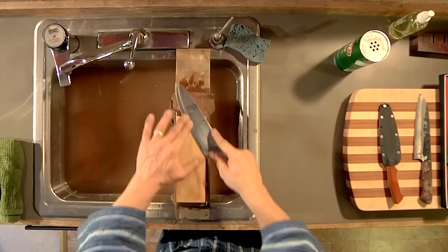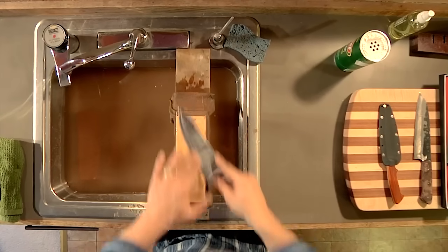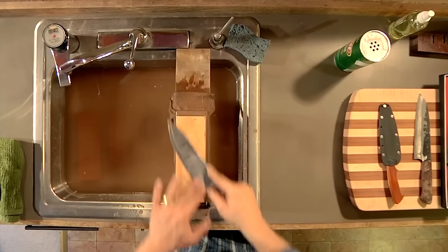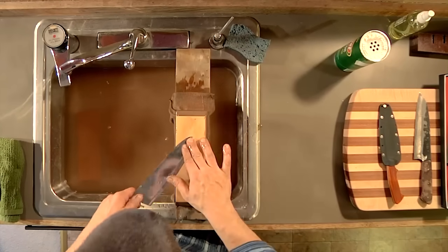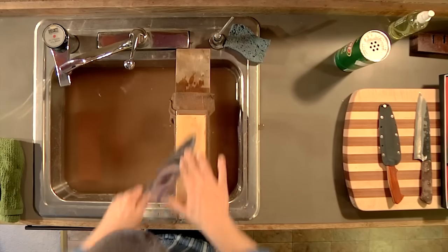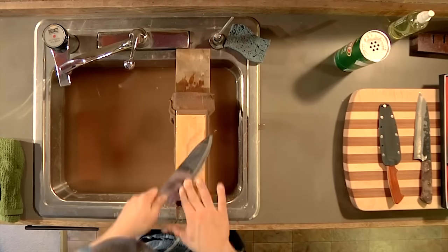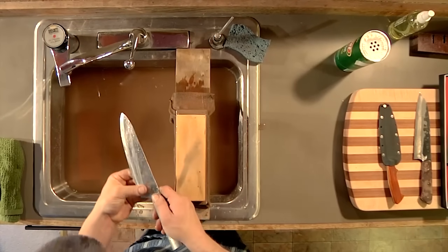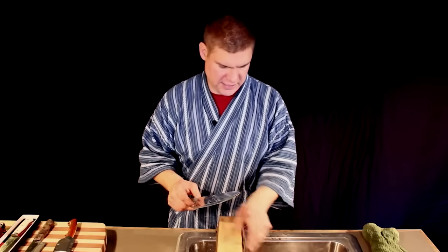Notice where my fingers are. And observing, using the whole stone. Observing. This doesn't take much once you get to this stage. Okay, we have not only thinned out that secondary edge, but we've made it pretty again.